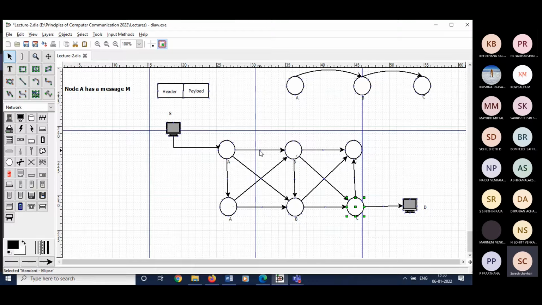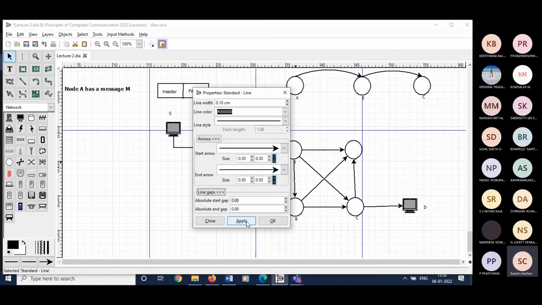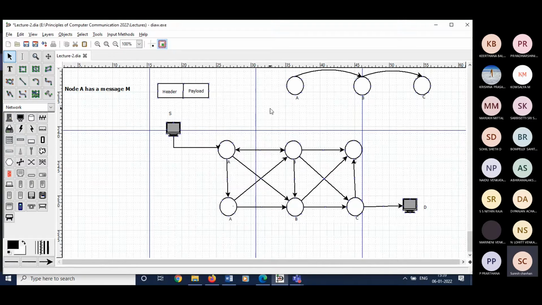Ignore the arrow marks and think of them as both-sided arrows. Suppose the source has created a message M1. What will M1 do?